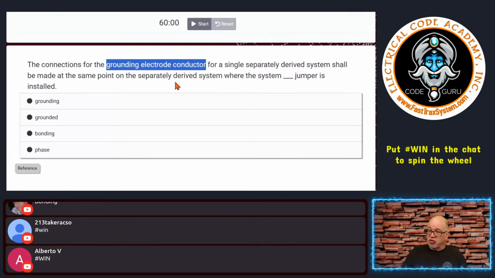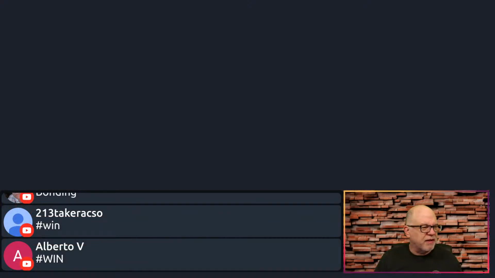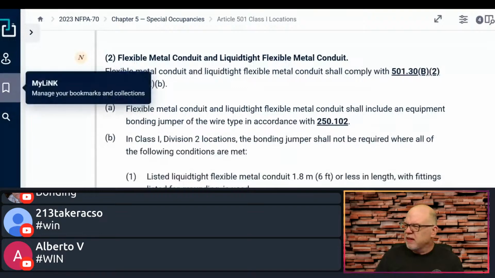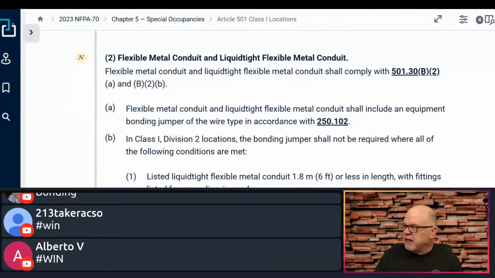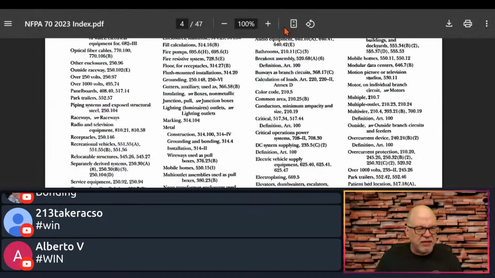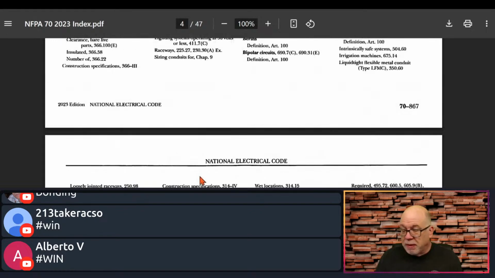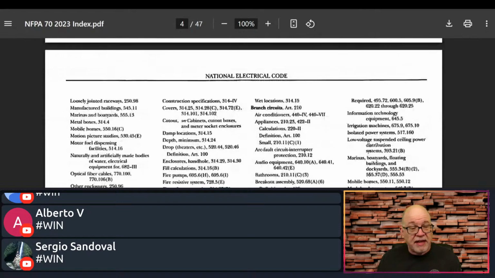All right. So we're going to go look at the NEC. And of course it's not working this time. There we go. I'm going to go to the index, and let's just share the index. So here's the index. We'll look at it in this view so we don't pull away in case anybody has any questions over here. I'm going to look under grounding electrode conductor. Remember I said this is dissection, by the way. This is what you do when you're taking advantage of your questions.